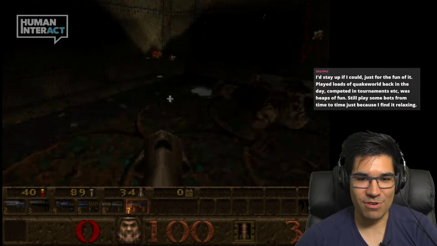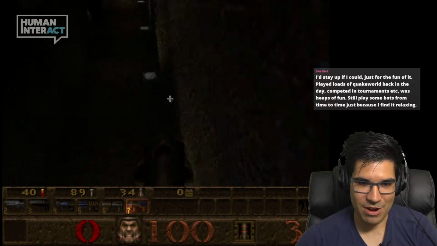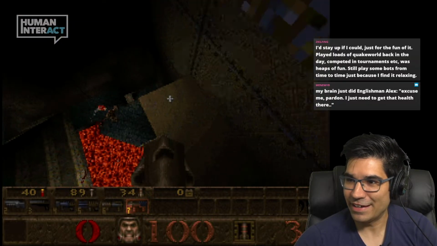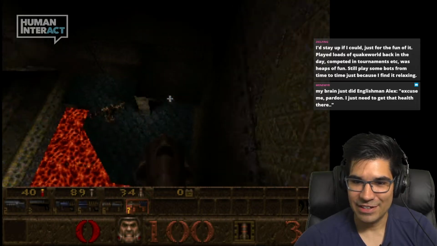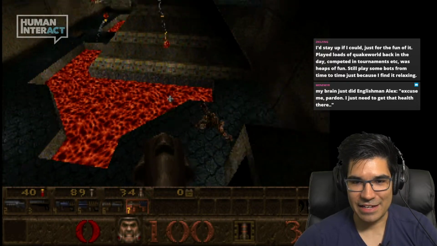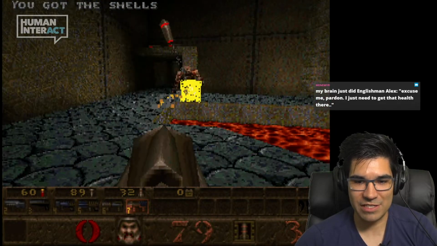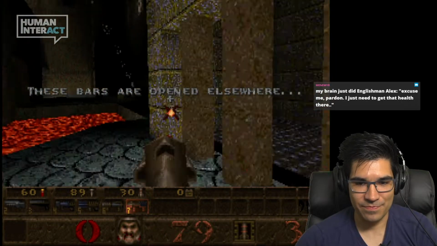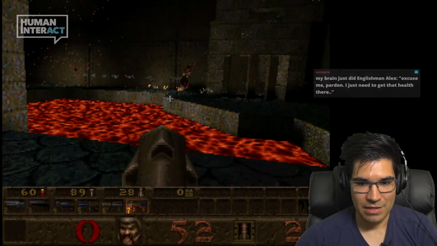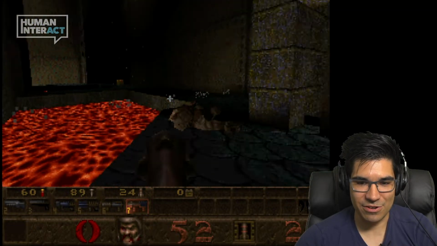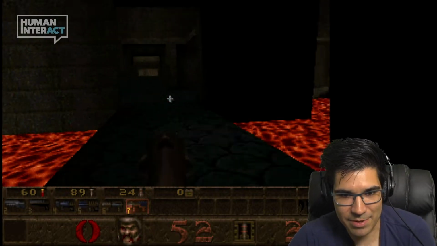So for those of you who are not familiar with this game, there are two weapons that you really need, or you should probably run away. And that's the rocket launcher, and that's the lightning gun. I don't think we'll see too much of the lightning gun in this run, but you will see it when we get close. And oh, by the way, I need to turn off the auto aim in this.